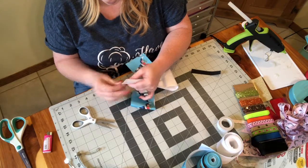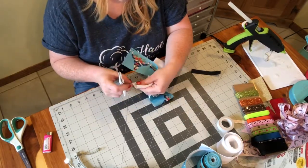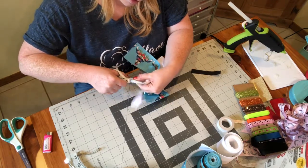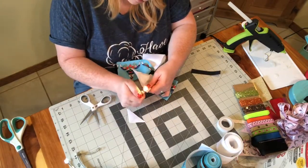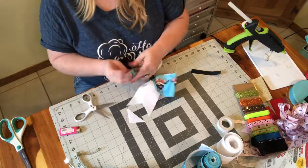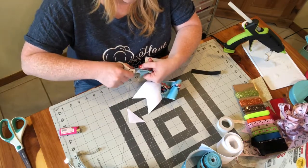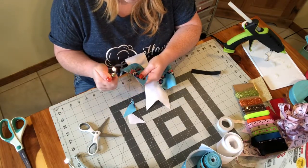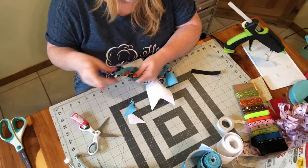Fold in half. Cut up towards the hoop or loop or whatever you call it, the hump, I don't know. Heat seal that. I always heat seal ASAP because if I don't, it'll start fraying.